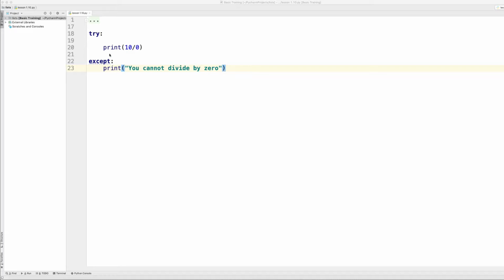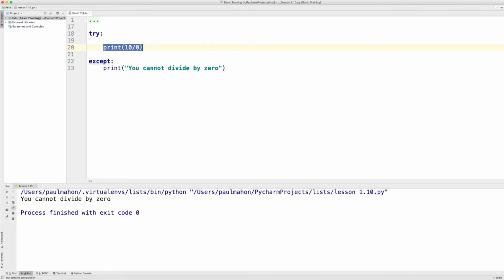So to put a command or statement or function that you're concerned about generating an exception, you simply put it in a try and except block. So it's indented similar to a function. So here's where you put the code that you want to make sure is not going to crash the program if something goes wrong. So now when we run this, it just simply says you cannot divide by 0, but there are no exceptions, and the program would continue to run.